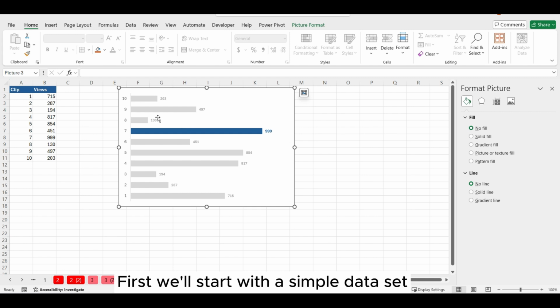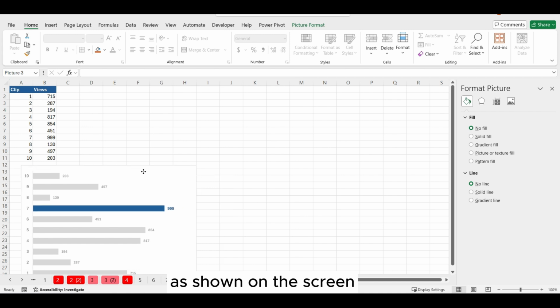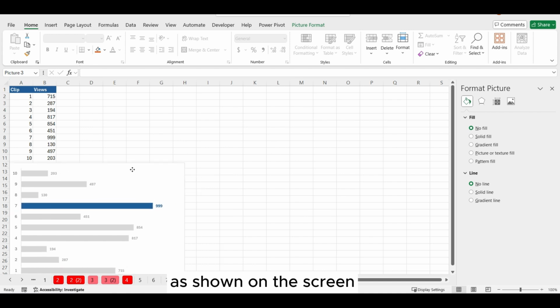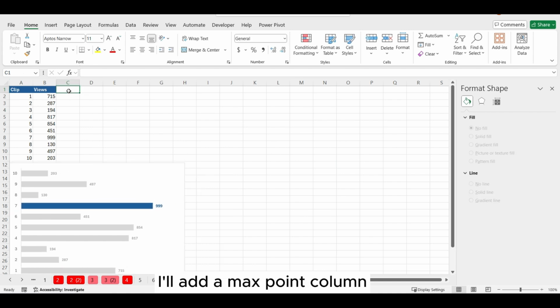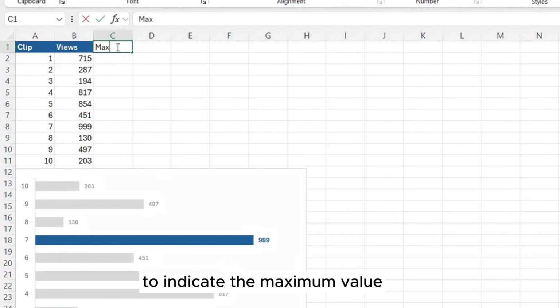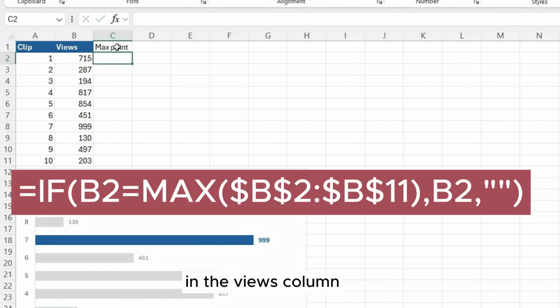First, we'll start with a simple data set as shown on the screen. I'll add a max point column to indicate the maximum value in the views column.